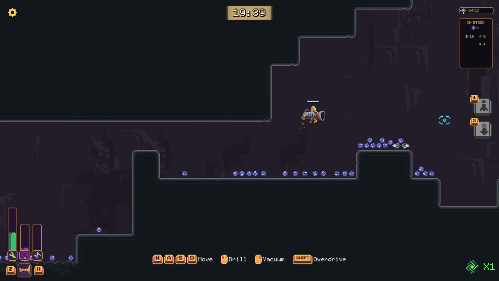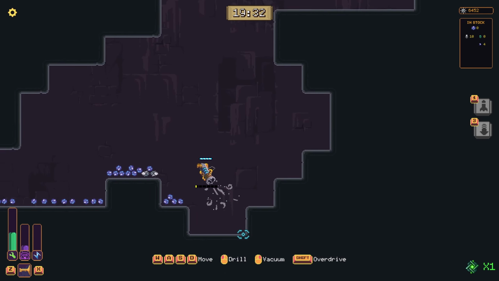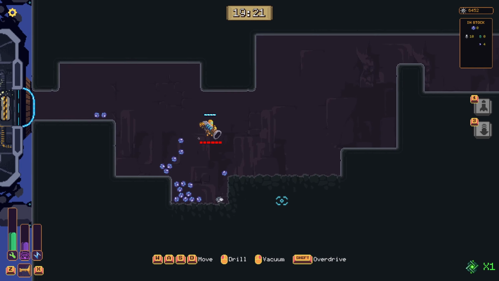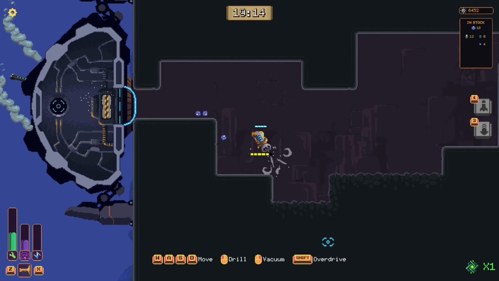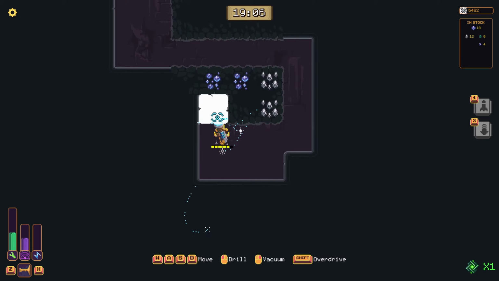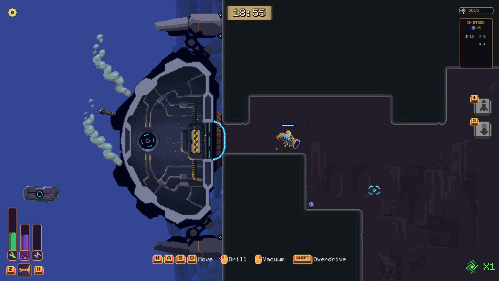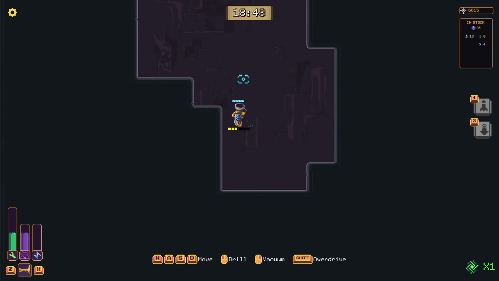Okay, let's gather up all the stuff and move on. Is that all of it? Yeah, it was. Oh, okay. Actually, more stuff down here. We are in serious need of a lot of greens.